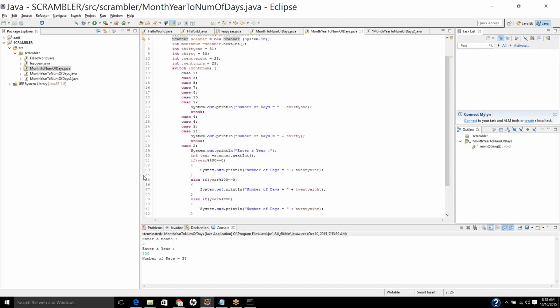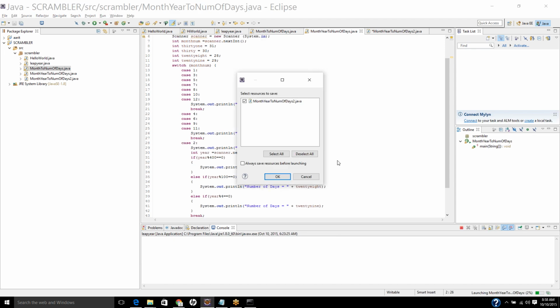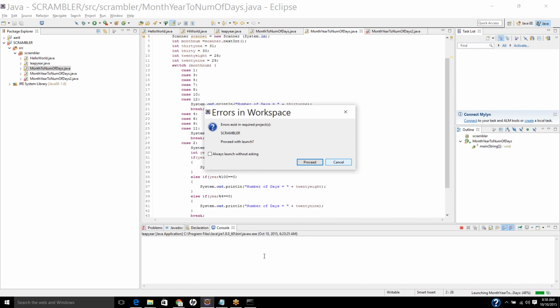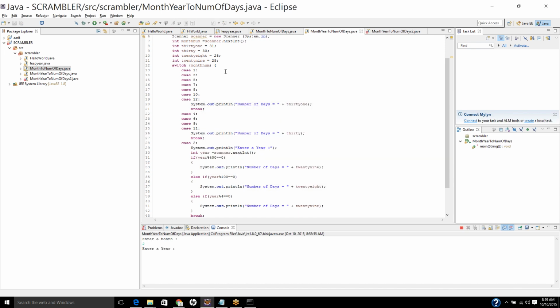So why did you choose to use the variables 31 and 30 and 29, 28? You could have simply written those numbers there itself, right? Actually I got used to those. Normally in day-to-day job also we do that. It's not wrong practice, but generally when someone sees this code, they will feel strange.